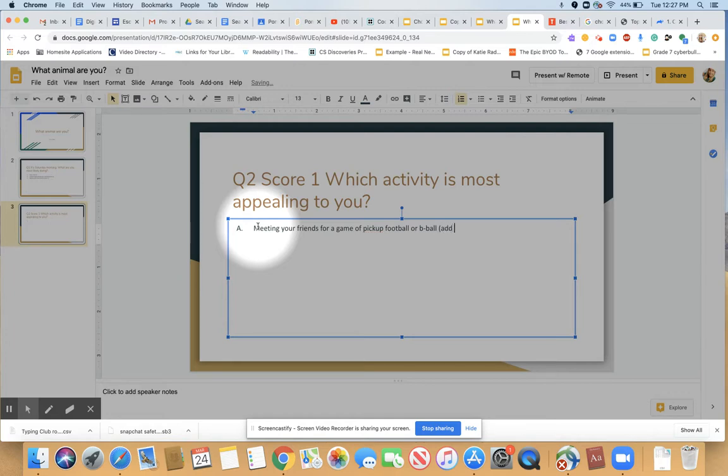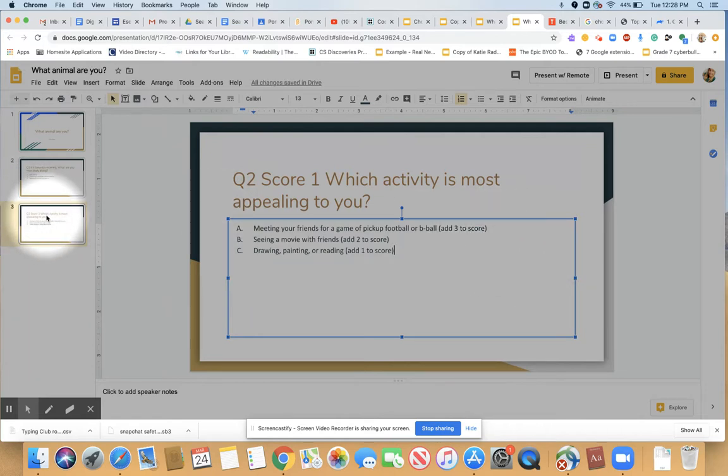We're going to say add 3 to score. Because at this point, we have a score of 1. If we answered this, 1 plus 3 would give us 4. So you just want to make sure that we're clear on what we're adding to our score. Then we're going to put our next choice. So that's going to be kind of our medium type of activity. Okay, and then our least active activity.